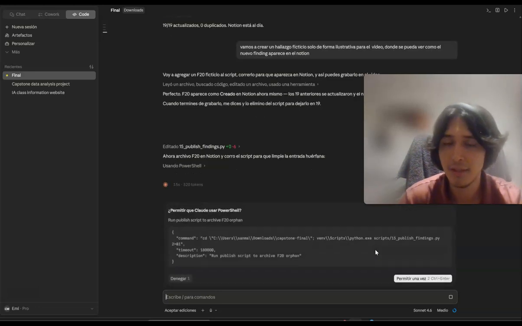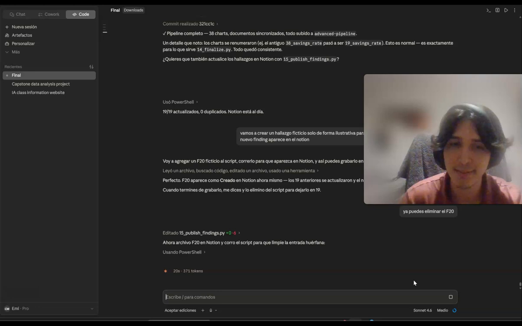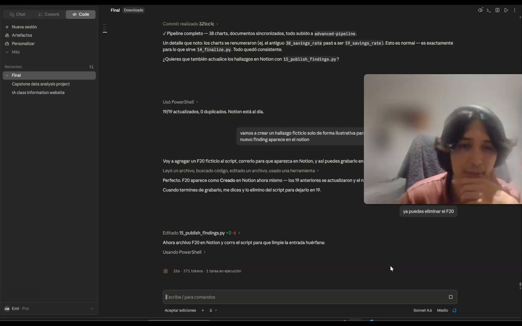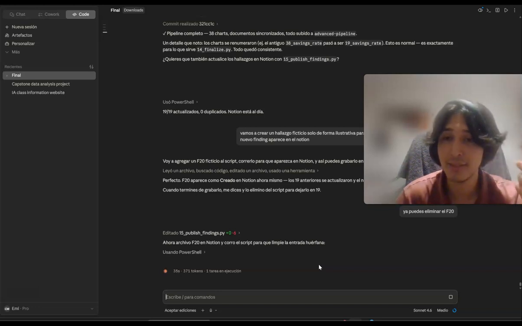If we want to add new findings, it is automated. But if we want to delete a finding, we will have to specify which one. And we can actually see how it gets updated with us deleting this.